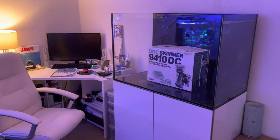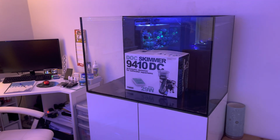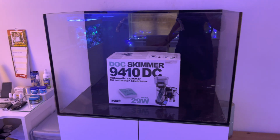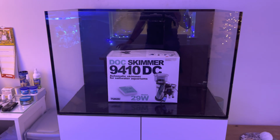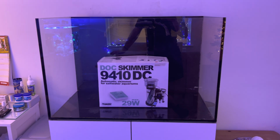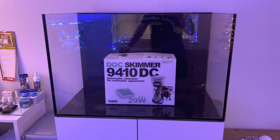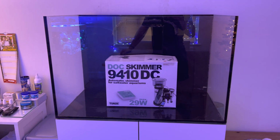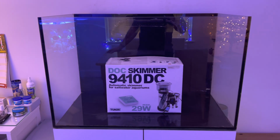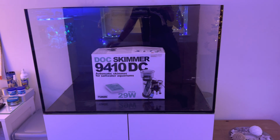Okay folks, so I thought I'd bring you up to speed with what's been going on. As you can see, I've been pretty busy. We've shut the reef tank down and rehomed all the fish. It was a bit of a nightmare really, because basically everything had to come out. If you know what it's like to catch fish, there's no way you're catching fish with a tank full of rock and coral, so everything had to come out, and I've put everything into a holding tank on the other side of the room, which I'll show you in a minute, and all the fish have been rehomed.